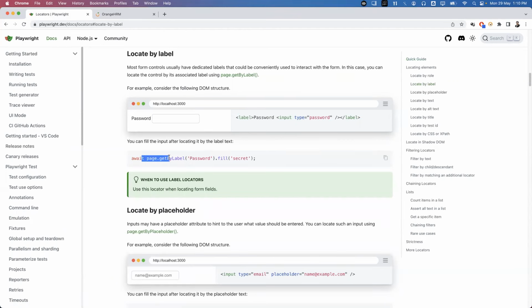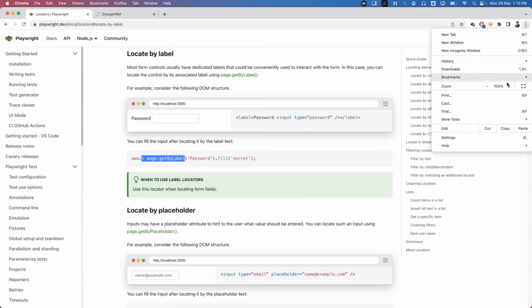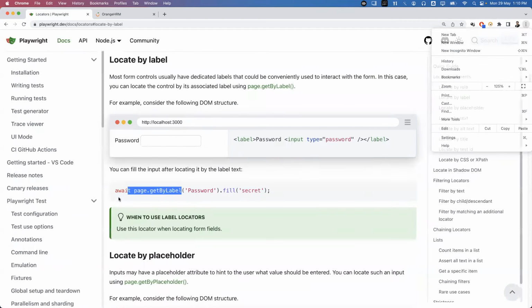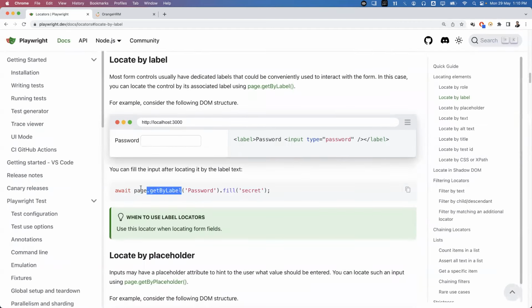You can say await page dot, you can see these methods whatever they provided. You can see await page dot getByLabel, and then this particular label you can pass directly. Inside this there is an input box actually, so we need not refer to this input box directly. We can refer to this label element, and then we can directly pass the value by calling the fill method. Very rarely you can see this kind of combination.